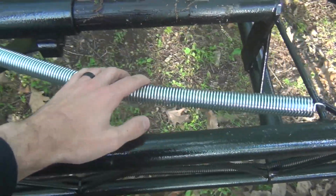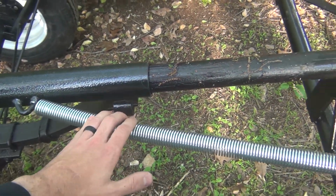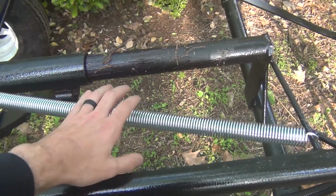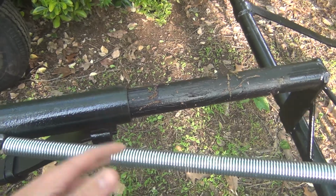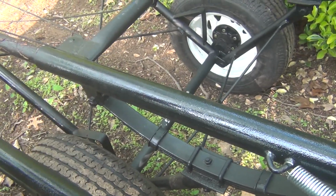And in the back here we added a few things, including we replaced the springs. These aren't the exact type of spring that was on here, but these work very well. I believe they're for like spring doors or screen doors. I got them at TSC. They were relatively expensive and they put plenty of pressure to raise and lower the trailer. We also cleaned that and re-greased the slides on there.